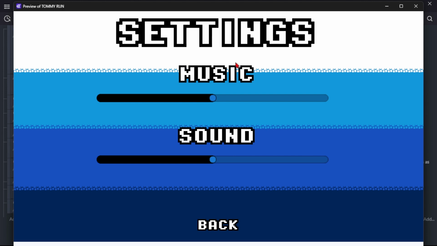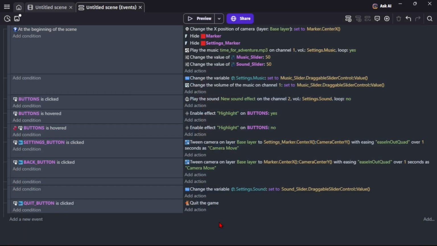So as you can see, if you notice, the last time when we previewed the game, you saw that we had to actually drag the slider before the music started playing. But when I entered now, I didn't have to drag the slider before the music started playing. The reason for that was the condition that was there. The condition here was implying that all this would only start after the music slider was dragged.